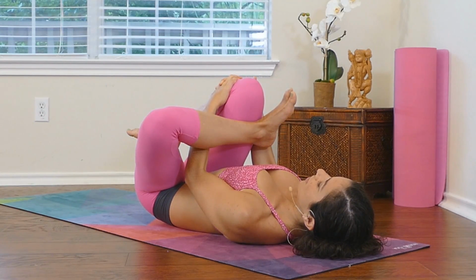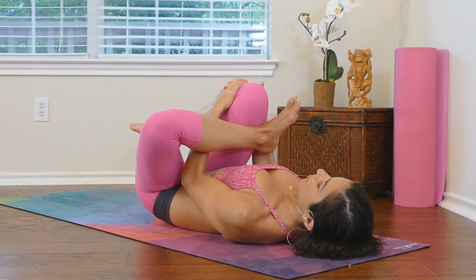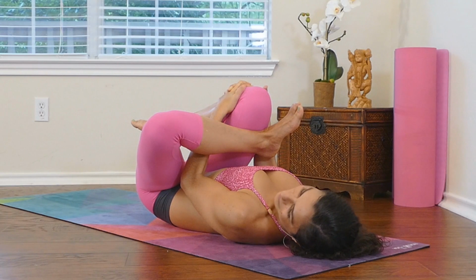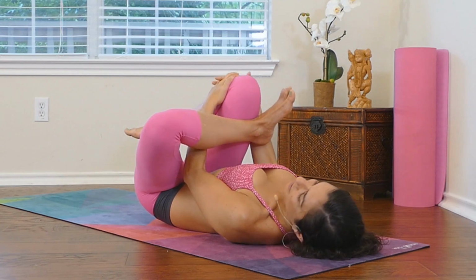So just breathing here as the neck and shoulders are relaxed on the mat, and using your arm strength to pull that right knee in closer to the chest for a nice stretch. And slowly release that leg.